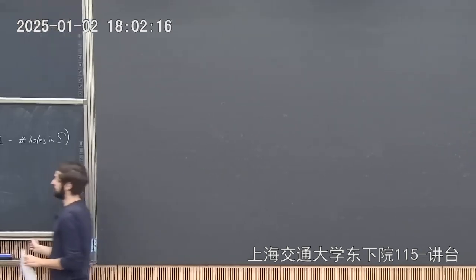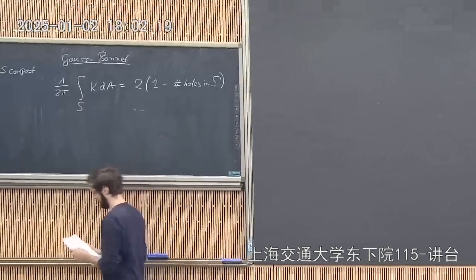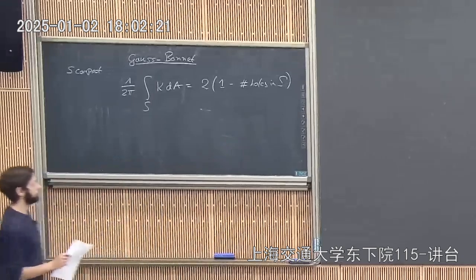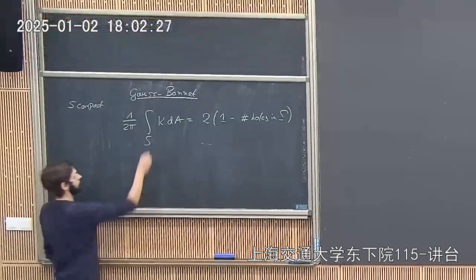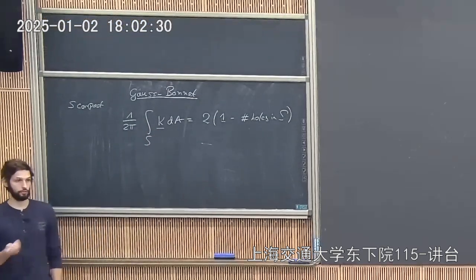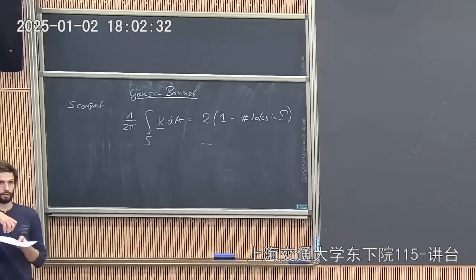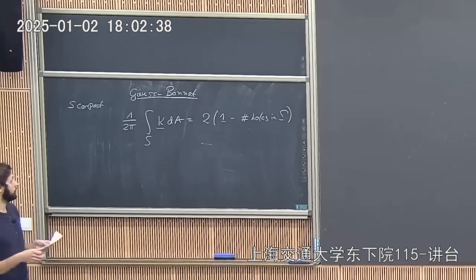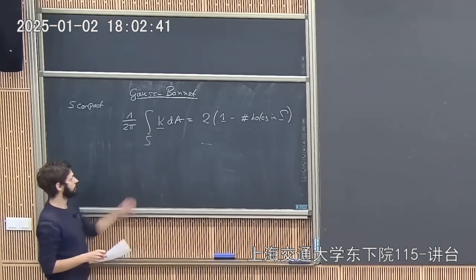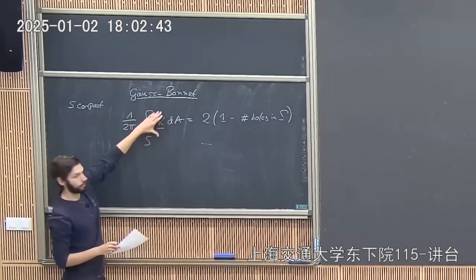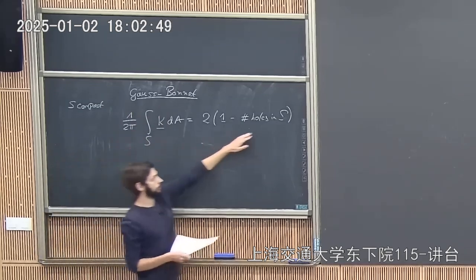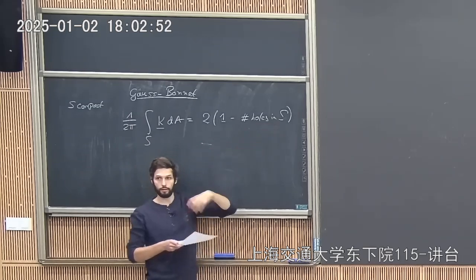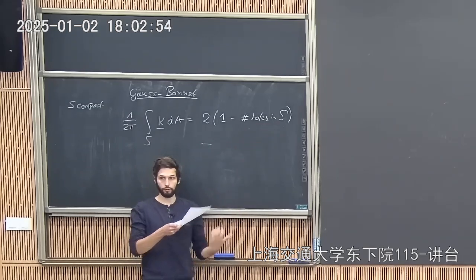So let's look at the Gauss-Bonnet theorem and think a little bit about why that theorem is so crucial. The first point is that here we have local information. In order to measure the Gaussian curvature, I just need to look at my surface in a small neighborhood, analyze it, and then I get the curvature. For example, I can measure it with some geodesics. So that's local information that I can measure locally. And then if you integrate it, you get something that happens to be very global, like the number of holes. For that, you need to know the whole surface.